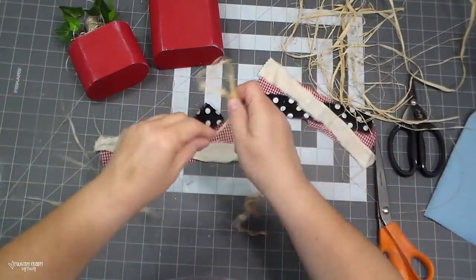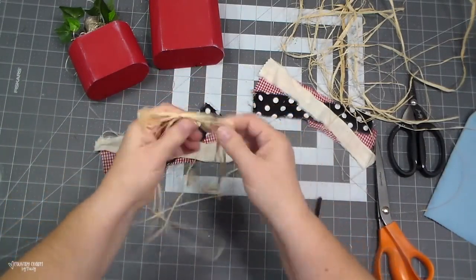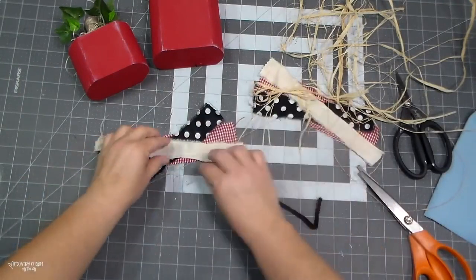Sometimes if the strand is just a little thicker than what I like it to be, I will pull those apart. Raffia is, for me, very easy to work with.